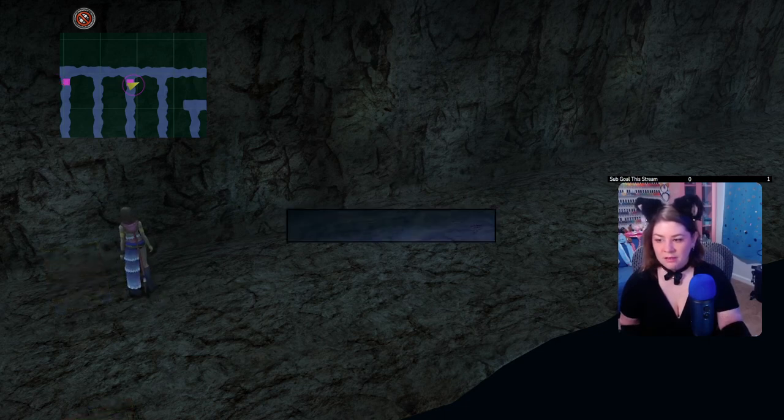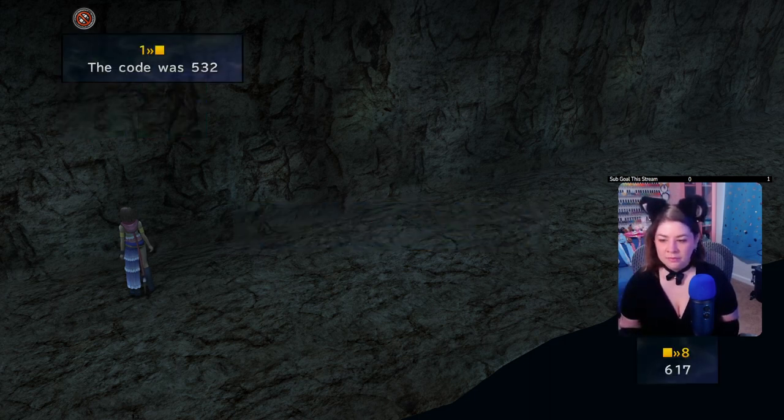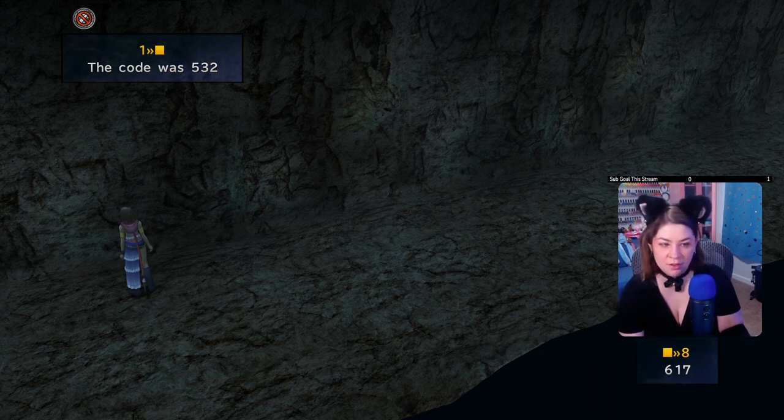Did we get anything? Ah, you hear, hold open the distance. Okay, so the next wall opened on its own. Okay. And then it tells us what that code is. So the code for 1 was 532, because it's gonna open for us, so it's gotta tell us that. So 532, and then for wall 8, 5's code, which is 6.